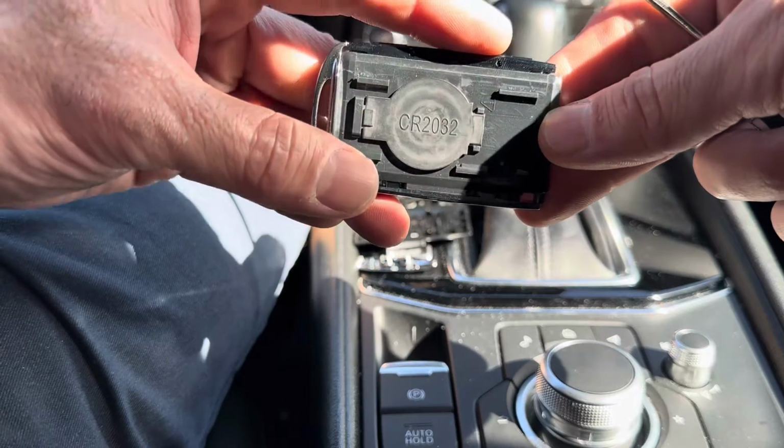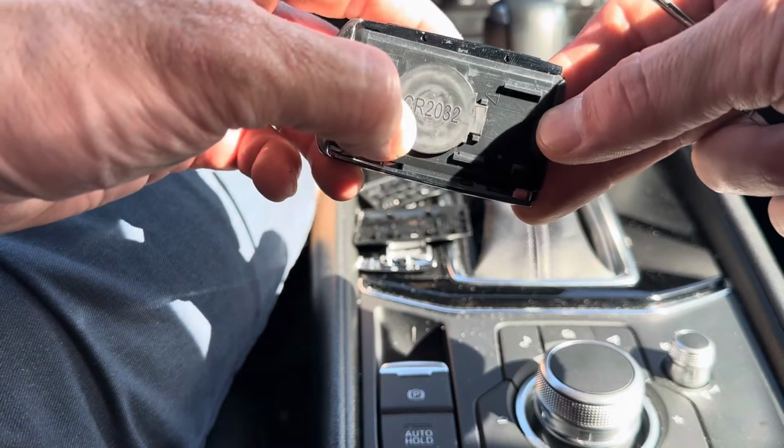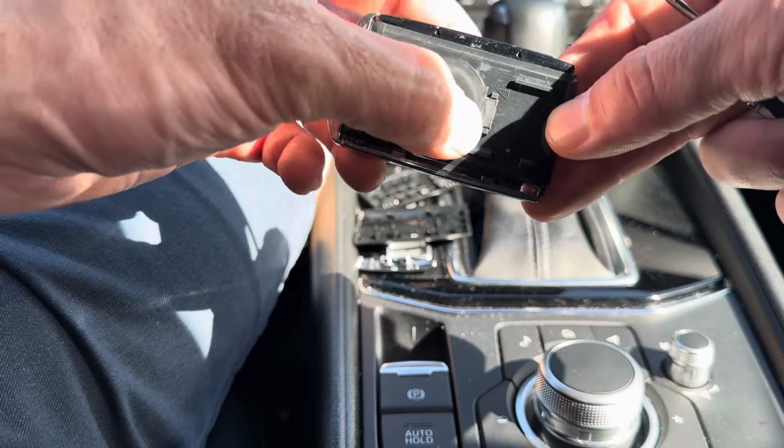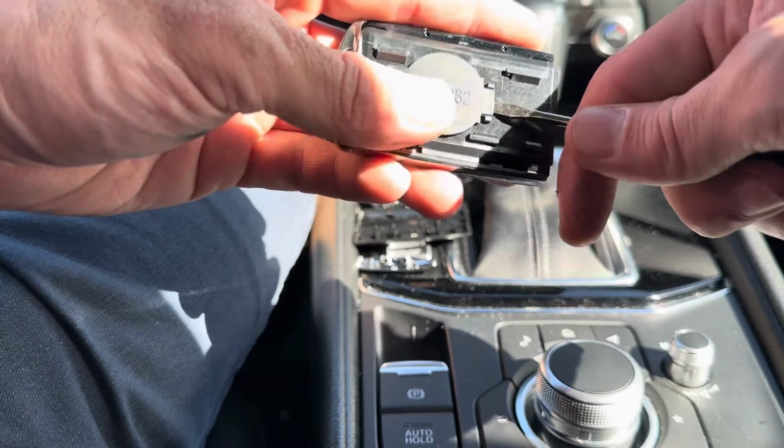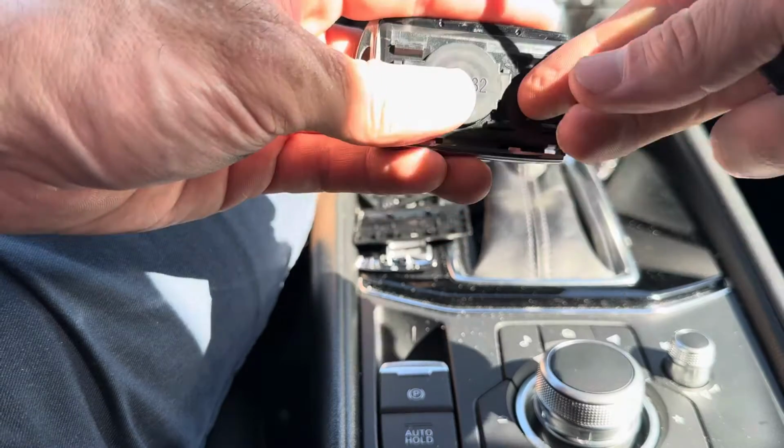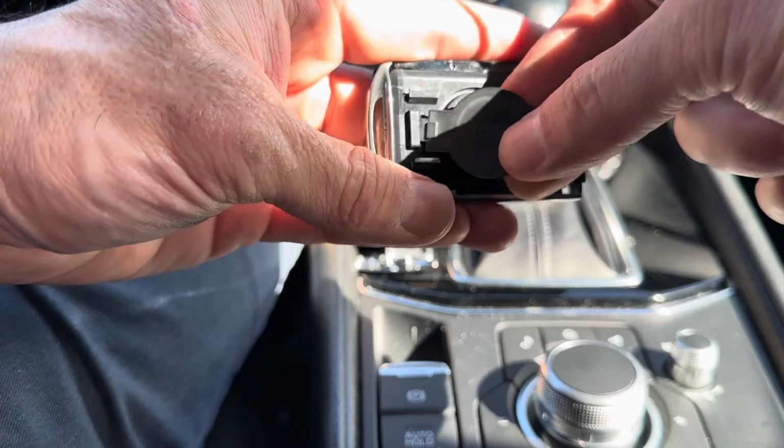Now here's the battery cover, and it actually has the size of the battery imprinted on it right here. It's going to be a CR2032. Just take this off. We're going to go right here with the flathead screwdriver, just pry it up, and we just take it off like that.